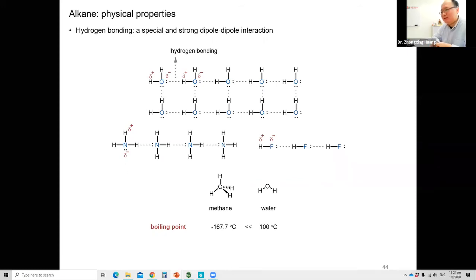We wouldn't exist, right? So one thing to keep in mind is that hydrogen bonding is in its nature a dipole-dipole interaction. So you have a dipole here, you have a dipole here, and they interact with each other. But the dipole-dipole interaction of hydrogen bonding is much stronger than other dipole-dipole interactions, okay? So in the future, when you want to compare the boiling points of two compounds, try to look for hydrogen bonding first, because if there is hydrogen bonding, the boiling point is going to be much higher than those molecules without hydrogen bonding.